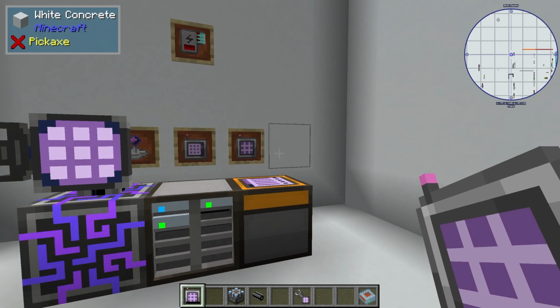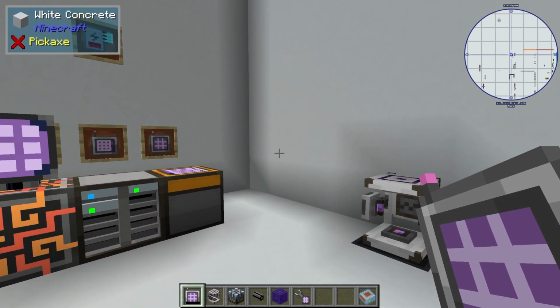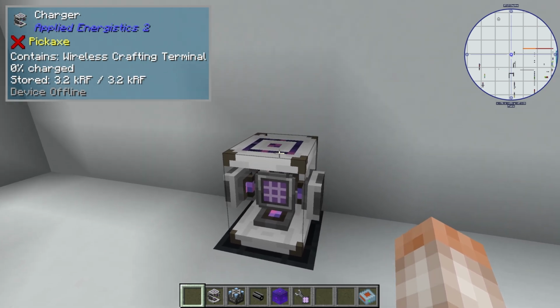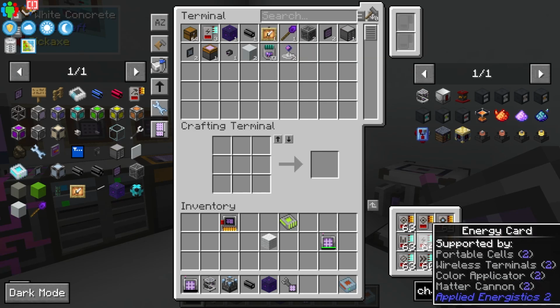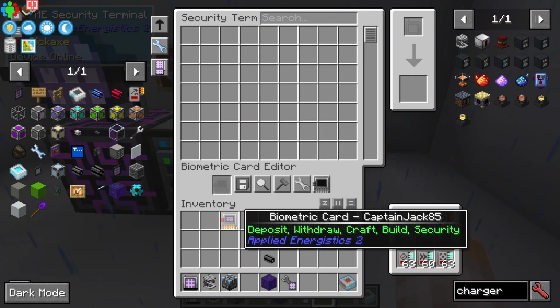The wireless terminal won't consume energy if it's just sitting in your inventory, but if you insert and withdraw items from your network, it's going to use energy based on how much you're taking in and out. So you can throw this right in a charger here, grab it out, and now you have access wirelessly to all your stuff, and you can put in some energy cards in here so that it will last a lot longer.